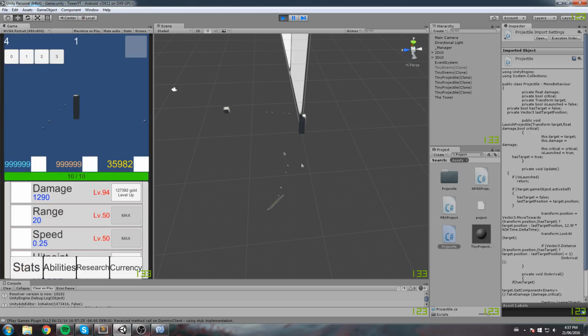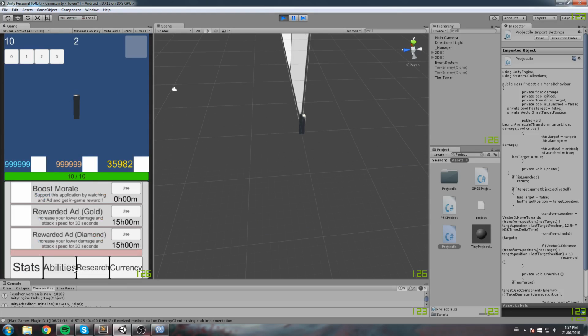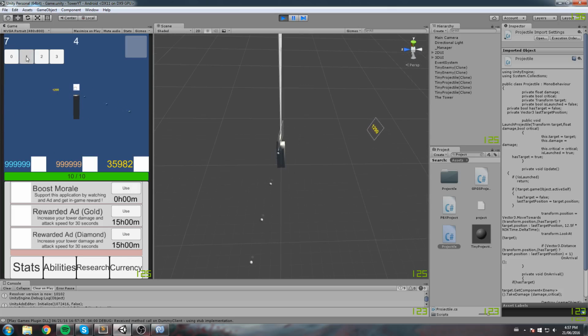Okay, so this does fix the combat text issue. Now, I don't know if we still have that bouncing issue. I am going to just use boost morale. And it doesn't look like we're actually bouncing bullets. And what if we actually slow that down a little bit?